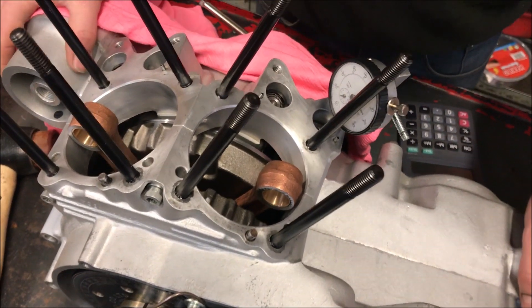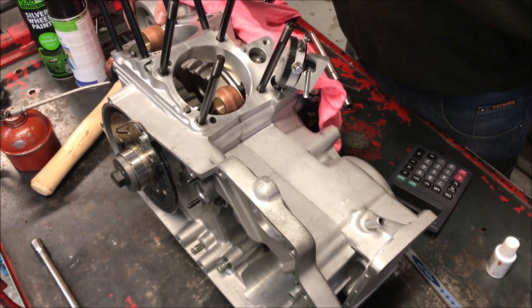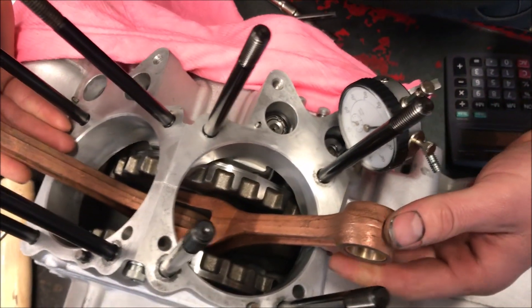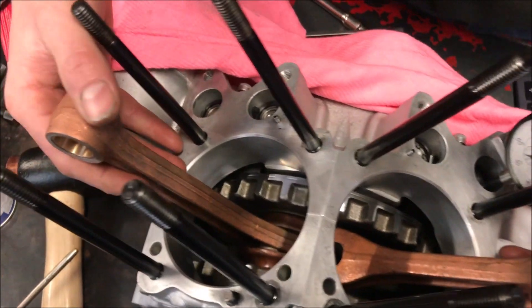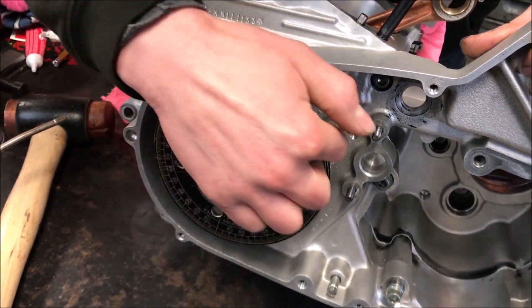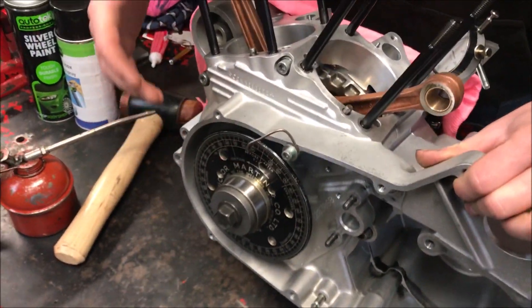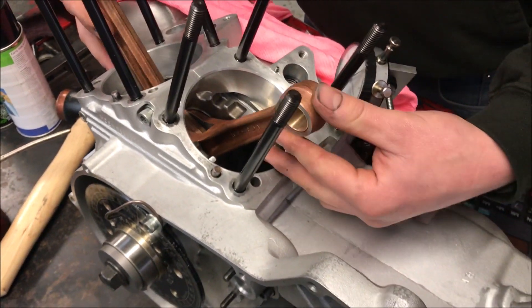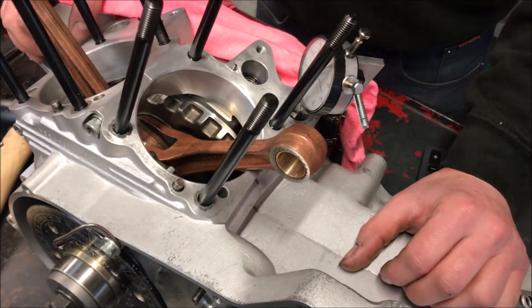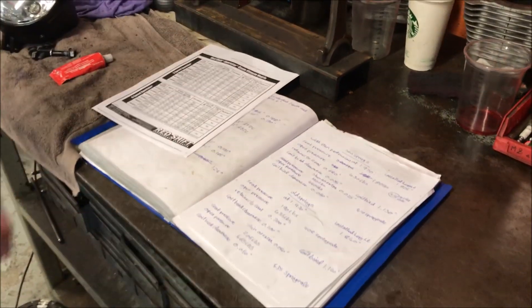What's happening here? This is the bottom end for my drag bike. I just got it back last week from Hammer Performance in America. They've put this XR1200 or late XB Bill crankshaft in it for me. They actually CNC machine the casing to take a bigger bearing. There are a lot of better things about this crankshaft than normal Sportster crankshafts because of this level of performance and power - and what we're looking to get out of it, it's got to be strong. This is like the performance Bible for the motor - we're not just bolting things on here, it's a lot of theory.